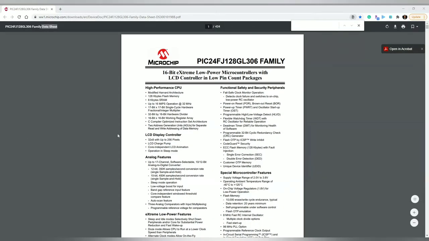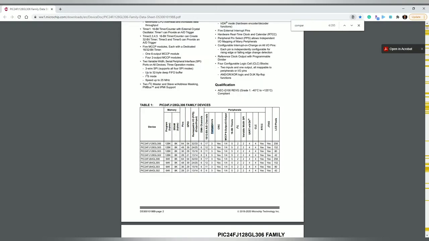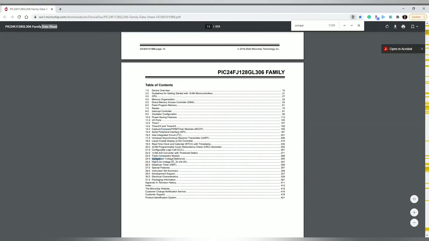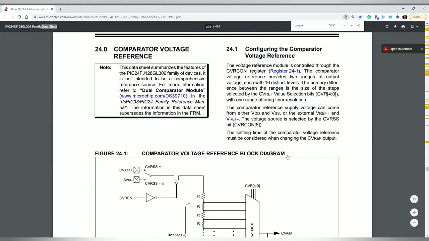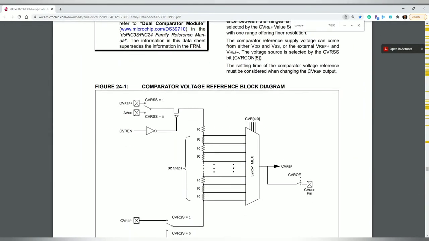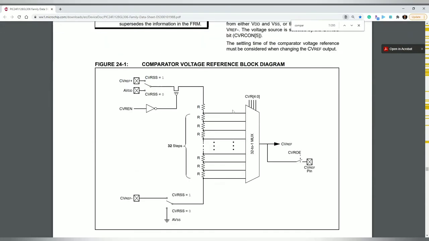there is another option, so-called voltage comparator. I accidentally found that when I was looking at the datasheet, when I saw a resistor ladder, which is the basic of digital to analog control. So if you search for voltage comparator, you see this image in comparative voltage reference. As you can see, there is a resistor ladder there, which is 32 stages or 5-bit DAC, and interestingly, you can use that.